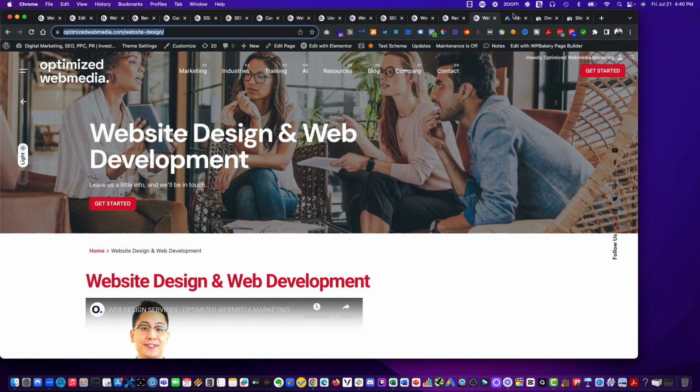The next area that we need to update is the ads because we're running Google Ads to this particular page, the web development page. These are the 6 ads that we had created within this campaign. 3, 4, 5, 6.